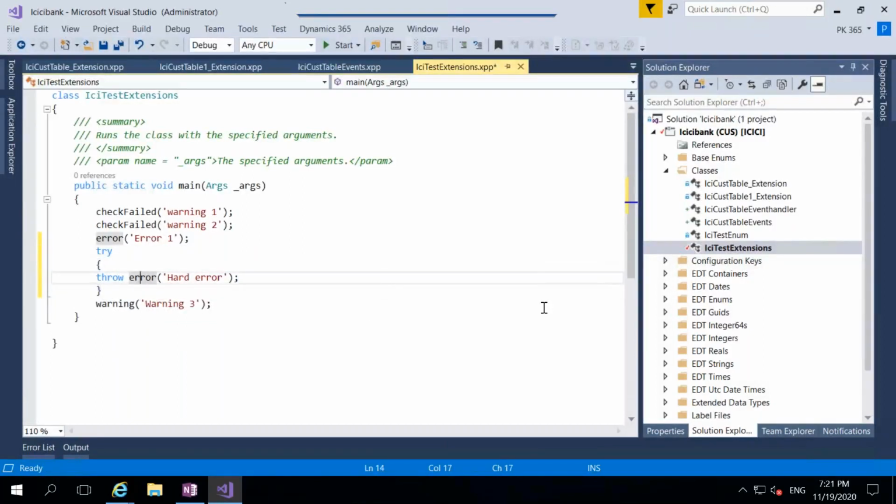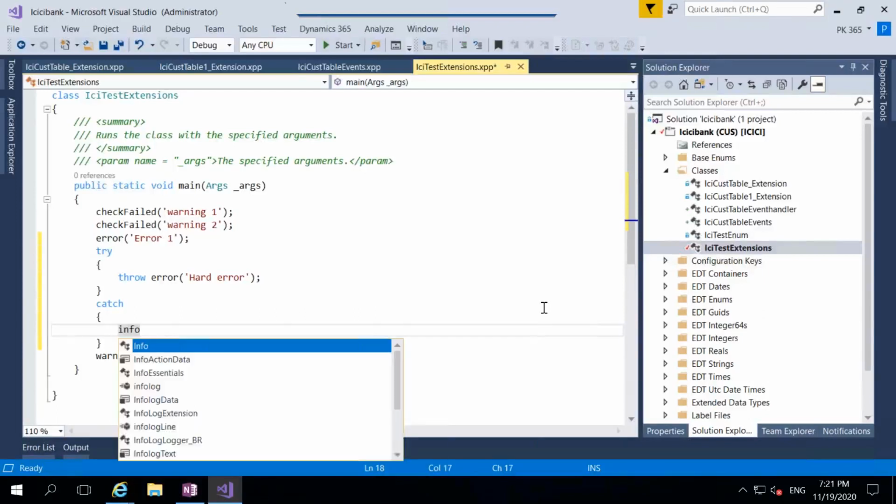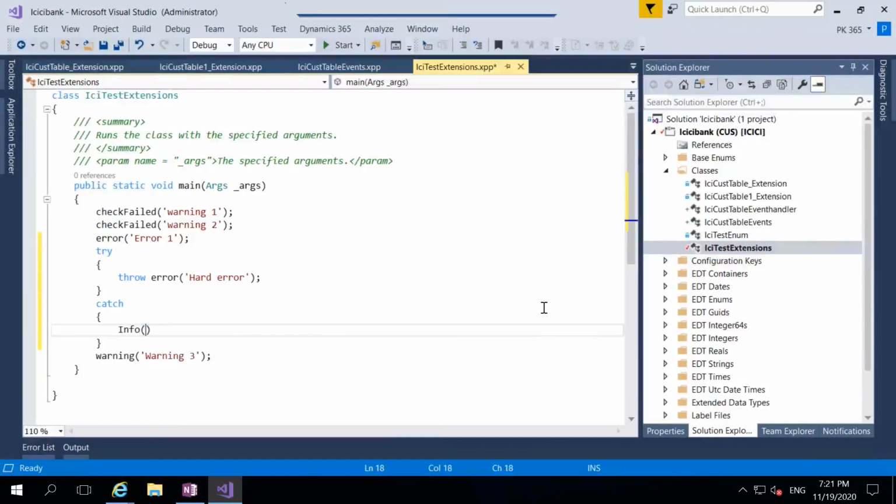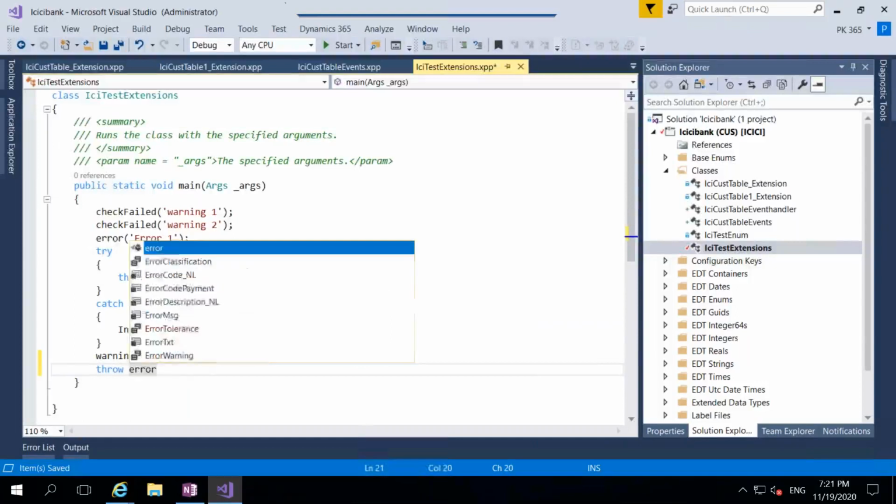I'm using the generic catch so that it will catch any error. I will say info, error logged. And this is my code now. Then I have one more warning, and here I will say throw error.